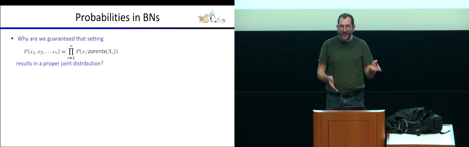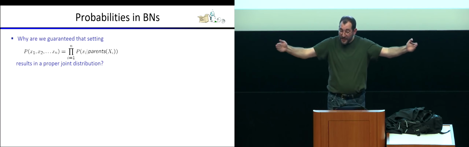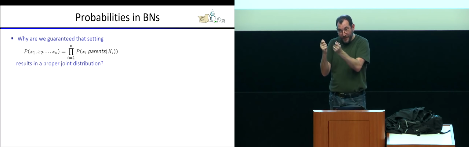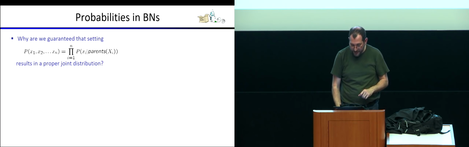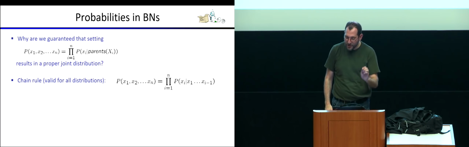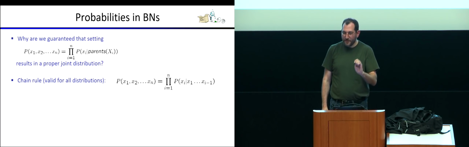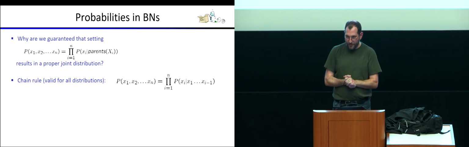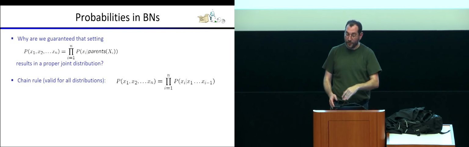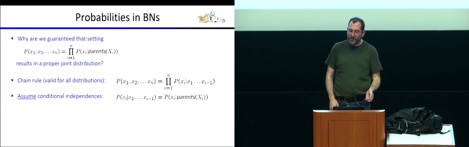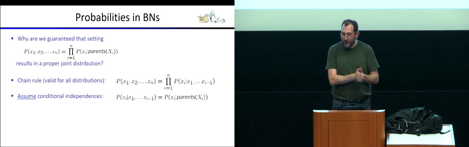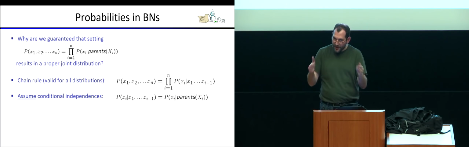Okay, why are we guaranteed that just defining an entry of the joint, P of x1 through xn, as the product of all of the bits I have in my Bayes net, nodes given their parents, results in a proper joint distribution? Well, the chain rule says that would be okay if each variable was conditioned not on its parents, but on everything before it in an ordering. Its parents are a subset of things that are before it in any topological ordering of that graph. And so we have the additional assumption that P of each variable given the ones preceding it is equal to P of that variable just given its parents. So this is where that assumption comes in.